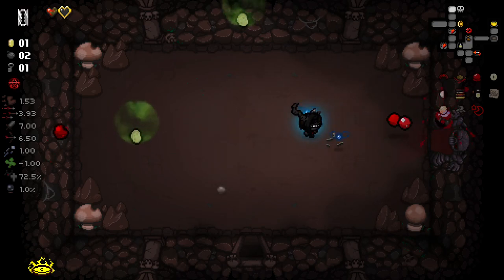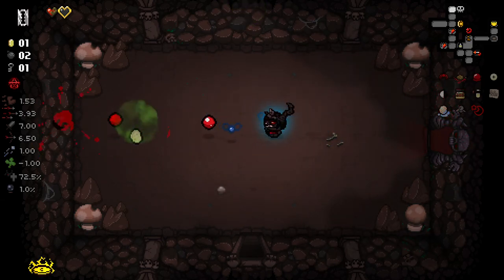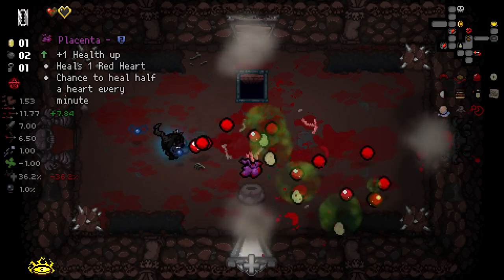Now we need, like, small rock. Stuff like that. Get the full-on stone build going. Right, I know this is boring, but I'm just going to charge up and get ready my kidney stone, because it just melts bosses. It's so good.